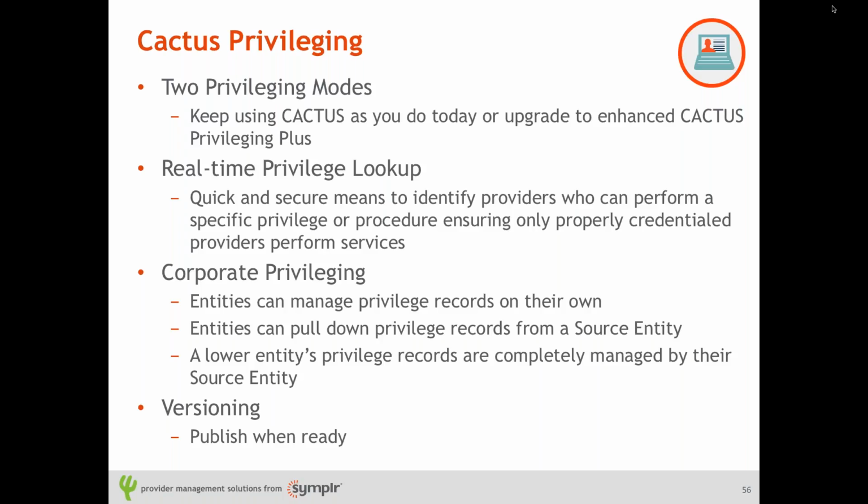Corporate privileging means instead of having just a whirlwind, you can create a little bit more organization and say, here are all the privileges that are going to be available at all of our facilities. Then you can set some rights to say, maybe I want this facility to have control, but not this one. Also, with the privileging that we're editing in Cactus, you can save different versions of the privilege text, which is all going to be related to our library, which is the next slide.